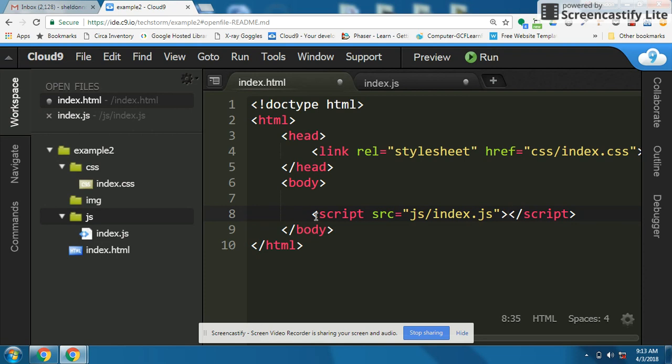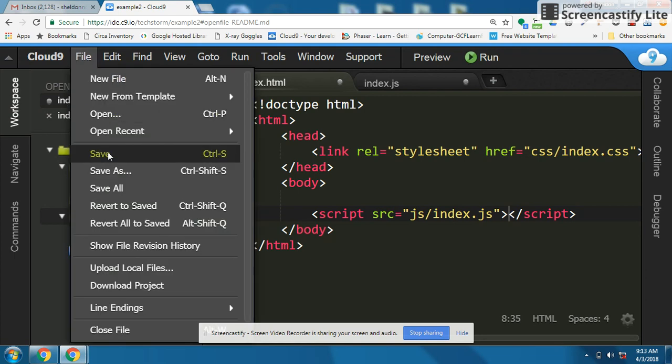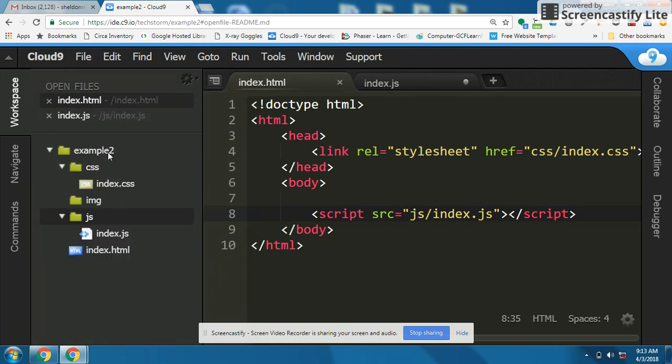Now, with all these codes, I have an HTML document that has a linked CSS file and a linked JavaScript file. This is for when you're using an external style sheet and an external JavaScript document. Okay. Now I'm just going to make sure I save all my changes so that Cloud9 doesn't lose them. And that's it. Now you can write your code inside of each document separately.